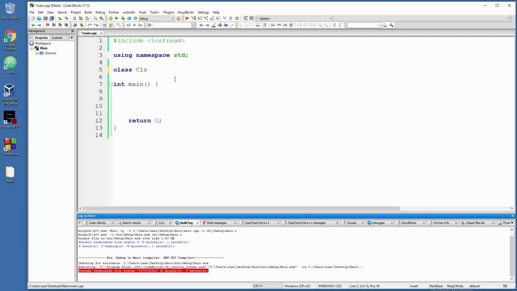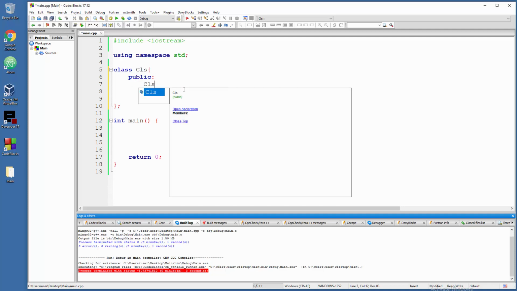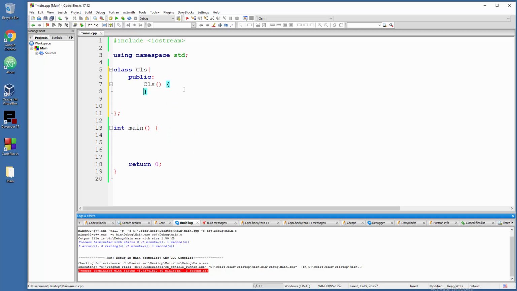Class TLS, and let's go into the public section, because constructors need to be publicly available immediately in the main section of code. Right, as I said, just copy paste the name of the class down there, and there you go, you have a constructor. And there will be, of course, different operations.